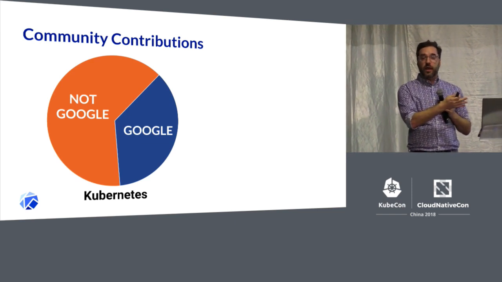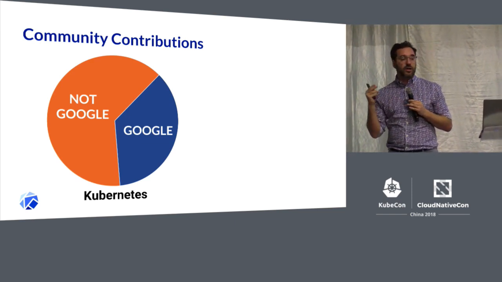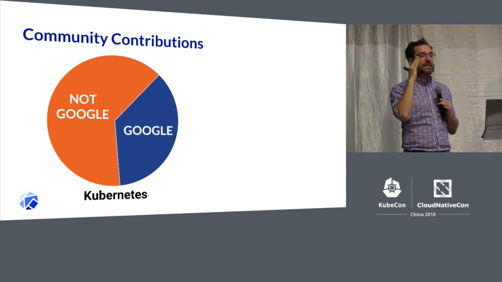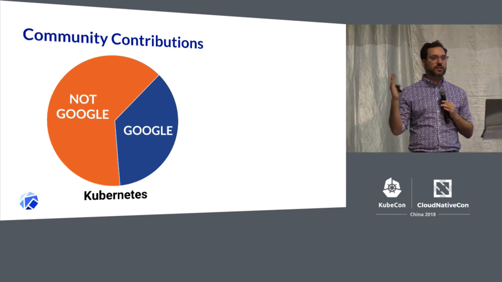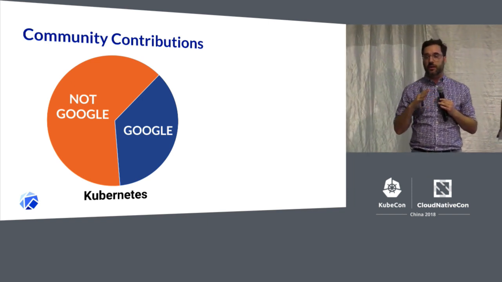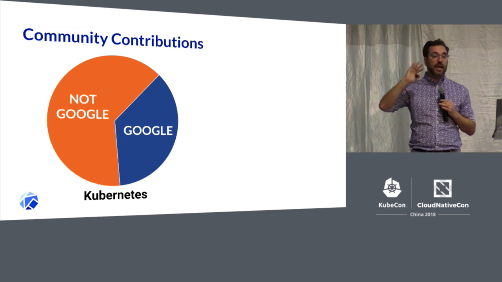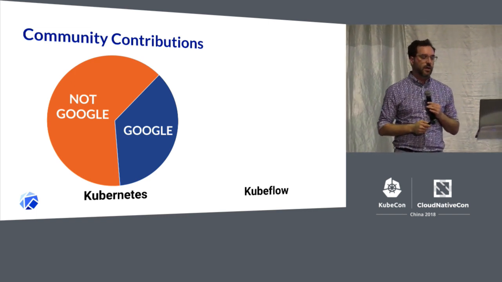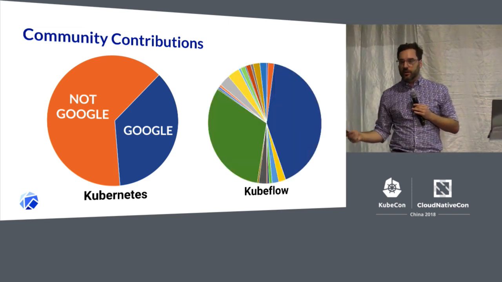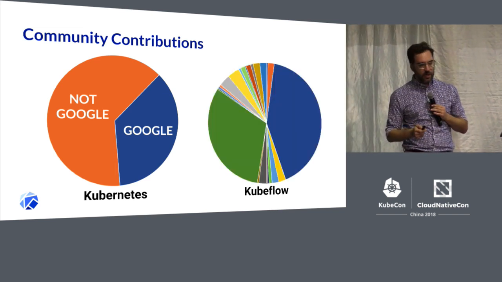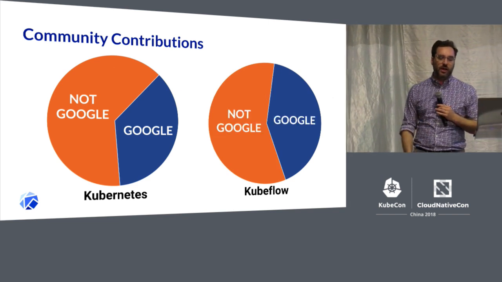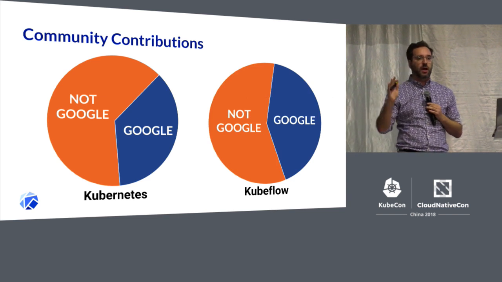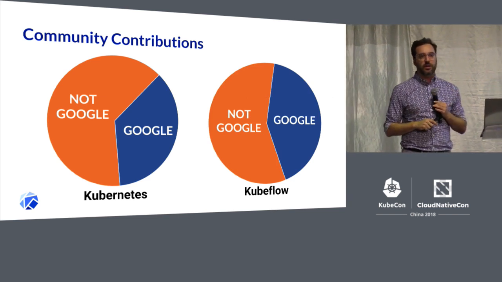And that's really important, right? We at Google are not the number one contributors. Everyone else is. That is so important. And it took us years to get here. You know, the first year, second year, we were over 50%. That was incredibly important for us to get to that point where other people could find the place in the ecosystem to make it their own. For Kubeflow, it looks like this. Here's different companies contributing. And to simplify it again, Google and not Google. And we're already over 50% of our contributions come from non-Google. This is what a healthy community looks like.